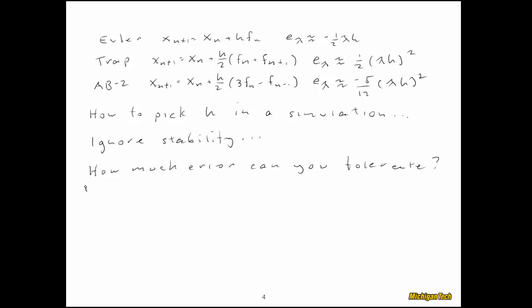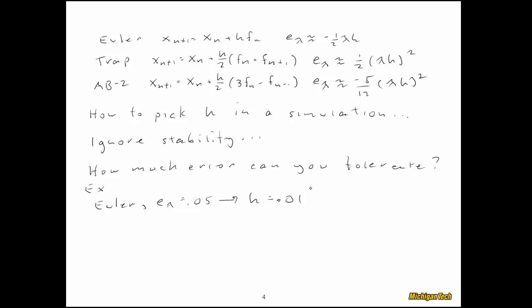So now going back to our example, if we look at Euler, and if we had a requirement that the characteristic root error had to be, let's say, 0.05, because that's what we were doing in the previous example, then we could back calculate an h, and that would be 0.01. Now we could do this for trapezoidal integration also.